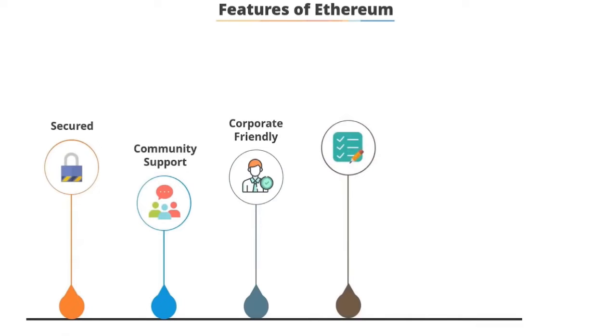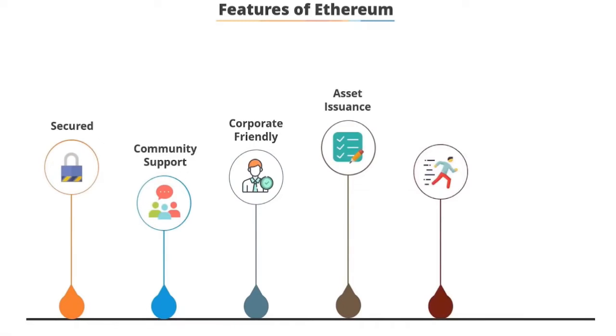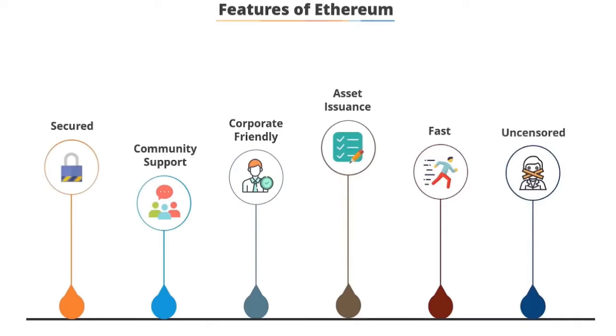The fourth feature that we will take a look at is the possibility of creating new assets on the Ethereum blockchain that can be used as currency, a representation of an asset, a virtual share, a proof of membership, or anything at all. The next feature is the ability of Ethereum to process transactions fast. While Bitcoin requires a block time of 10 minutes, in Ethereum, it's only a few seconds. The last feature that we will discuss is the fact that Ethereum is uncensored. Ethereum's open source network allows complete transparency to view every transaction. All right, that's all about the features of Ethereum.